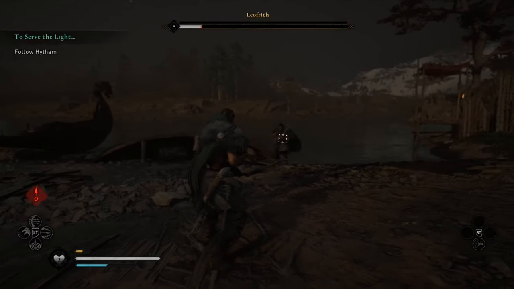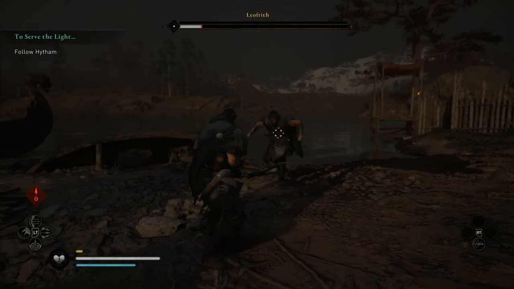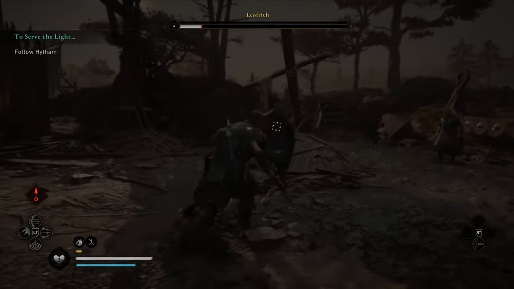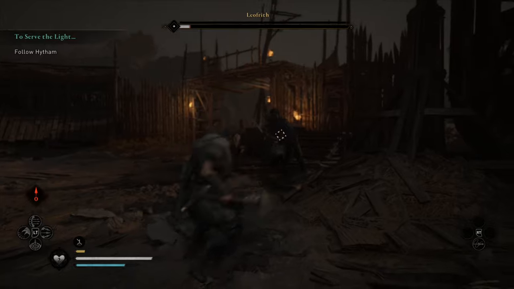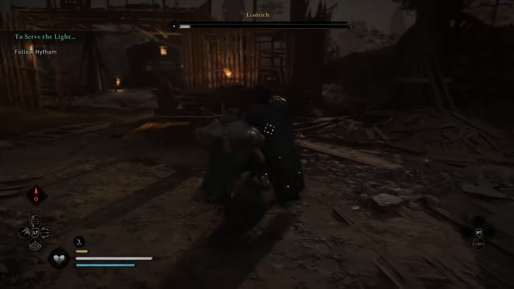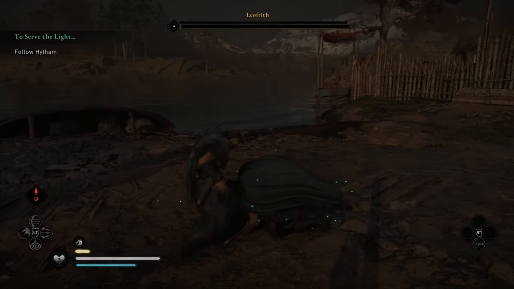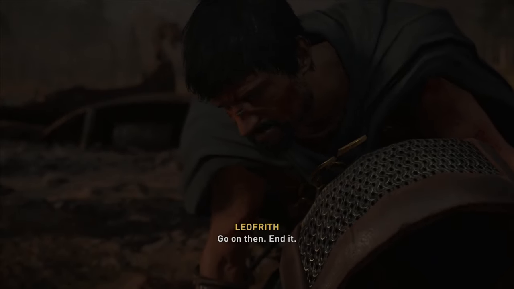Alright, so that's about the best that I can do to get him all the way down. We have to try to get at least one hit. There we go. He let us get a hit in there that time. Nice. There we go. You can see that the weak points, they really want you to try to go for those.